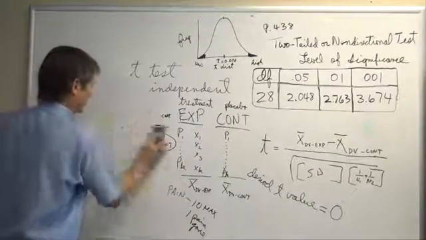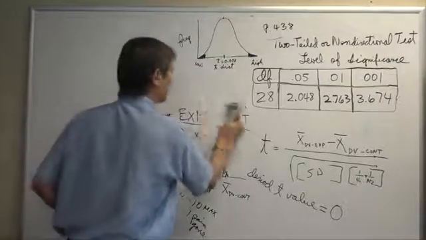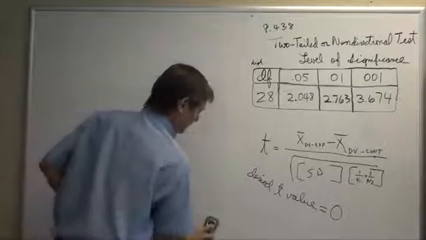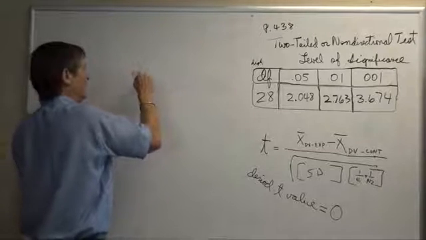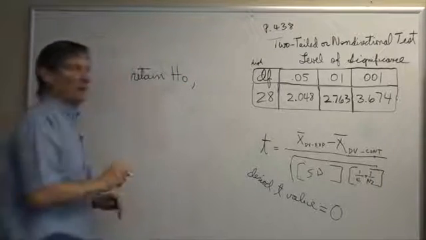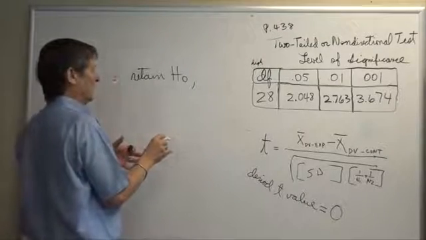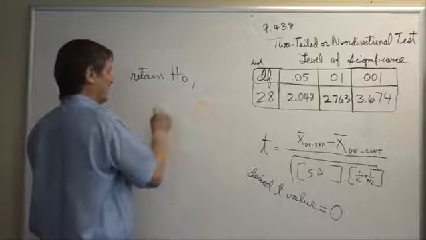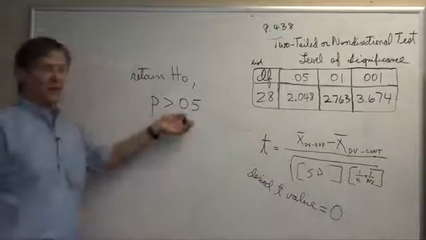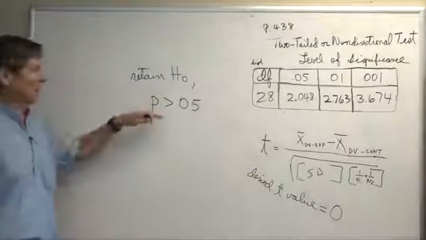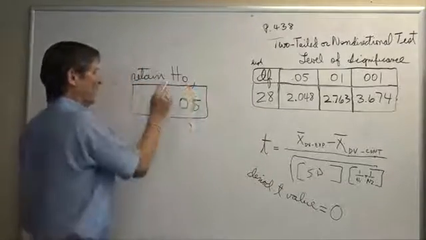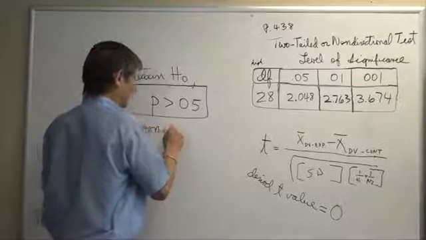Okay, next, I'm going to erase all this so we have some more room. Now we're going to test for significance. So let's remember this. If we retain H0, then we're claiming that the treatment does not work any better than a placebo. We retain H0, and our significance level, we're going to say that's greater than 0.05, a greater than 5% chance we could get that result by chance alone. So if we retain H0, we will always put p greater than 0.05. That means this is a non-significant difference.